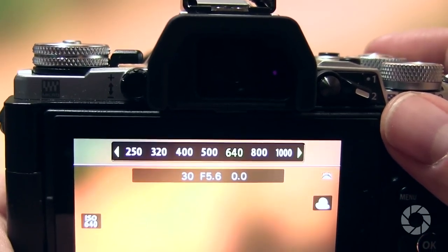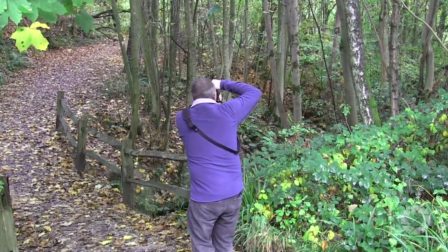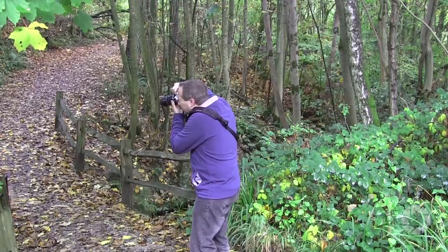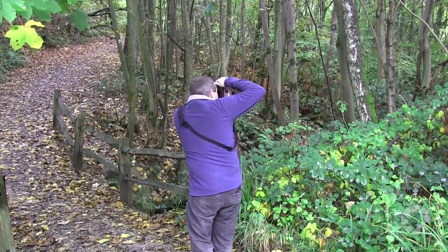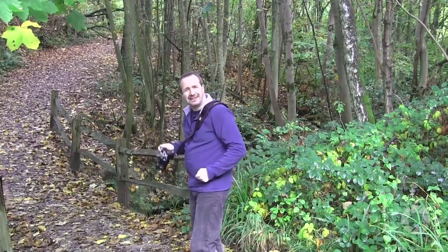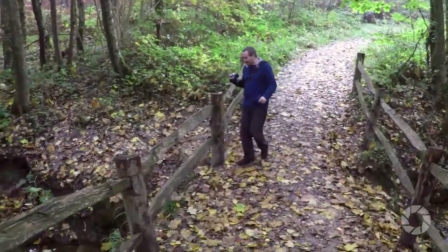So once that's dialed in, I can then just take a sweep of pictures, plan my route across. Okay, here we go. Starting on one side, overlapping the pictures, round I go. And again, take a picture of my hand, keep going. I don't have to go far.